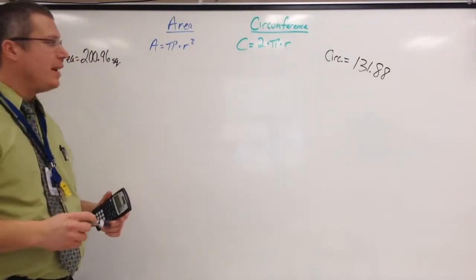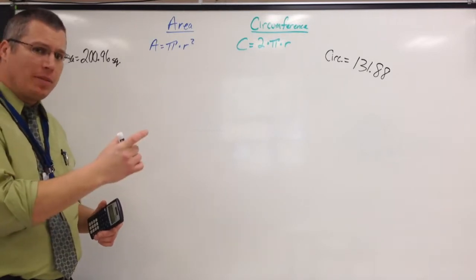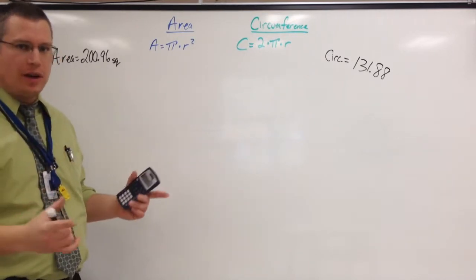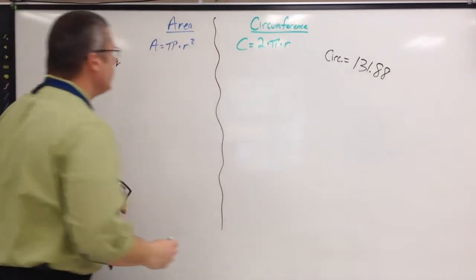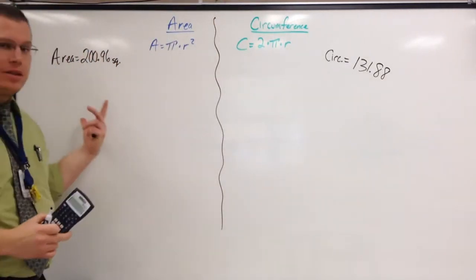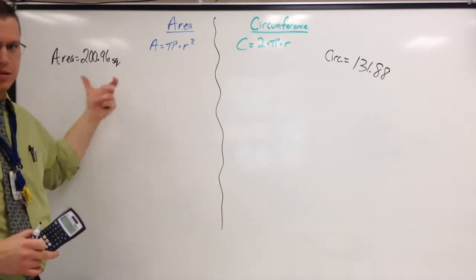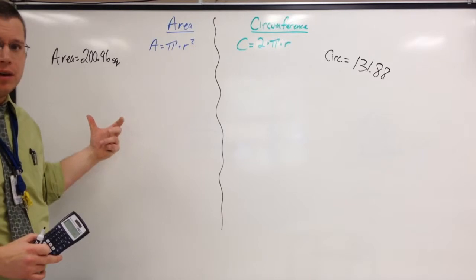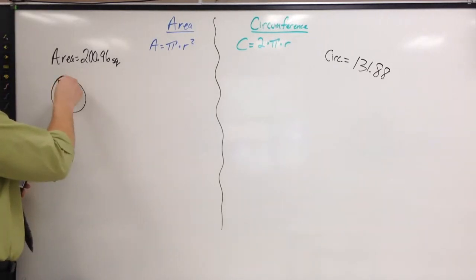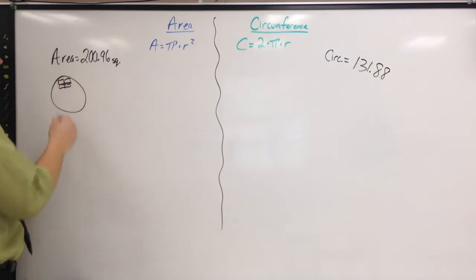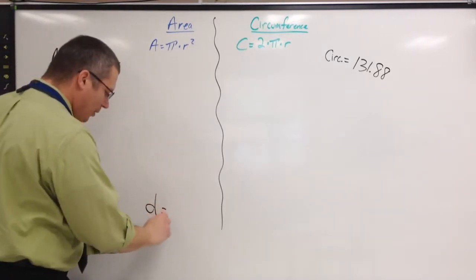In this lesson, we're going to take a look at using my area formula and my circumference formula to work backwards for a circle problem. So for instance, you're given what the final area is. It's 200.96 square inches, feet, whatever. But that's the area, the amount of space, the amount of squares it takes up to fill a circle. And it may work backwards and say, okay, what is the diameter?